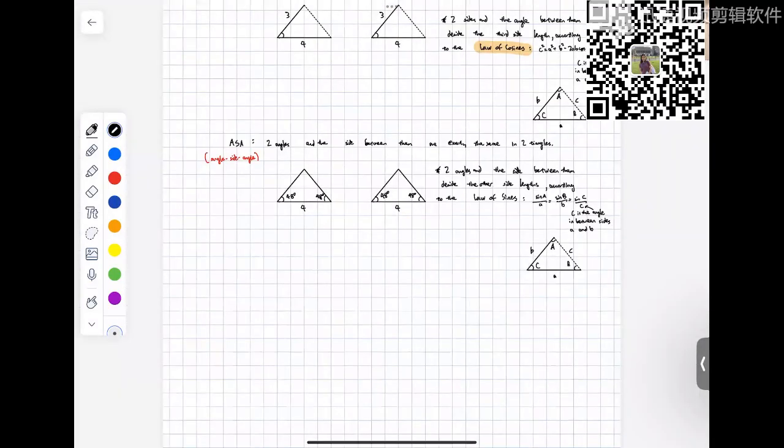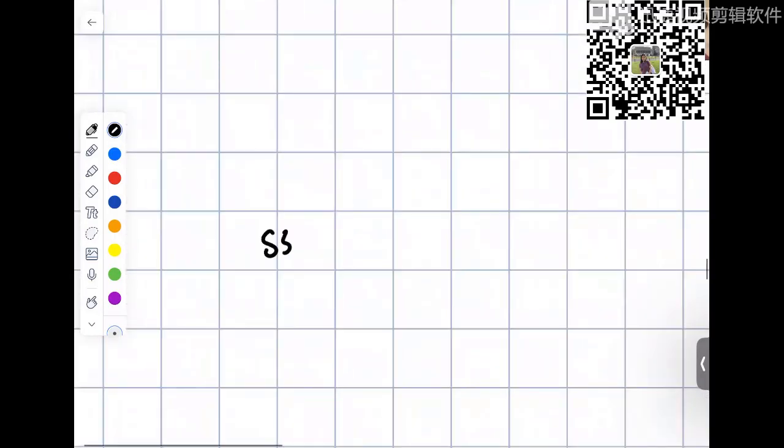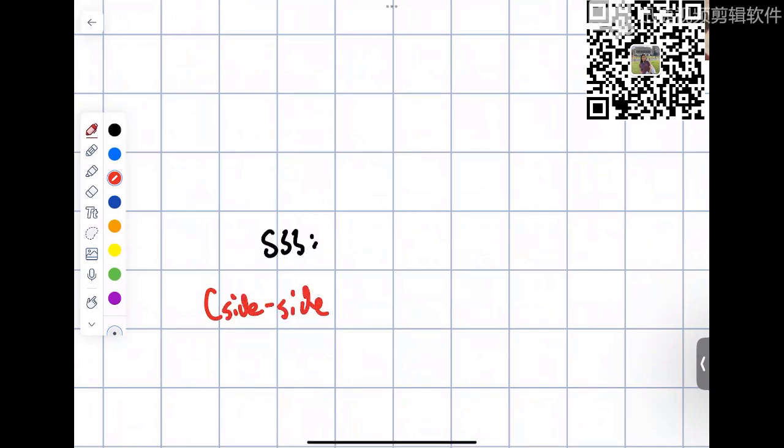Okay. Aside from the law of sines and the law of cosines, does everyone understand ASA and SAS? Yeah. Okay. Then we have one more, and this is going to be SSS, side side side. It's similar to the similarity one, but it's that all three sides of both triangles are exactly the same.